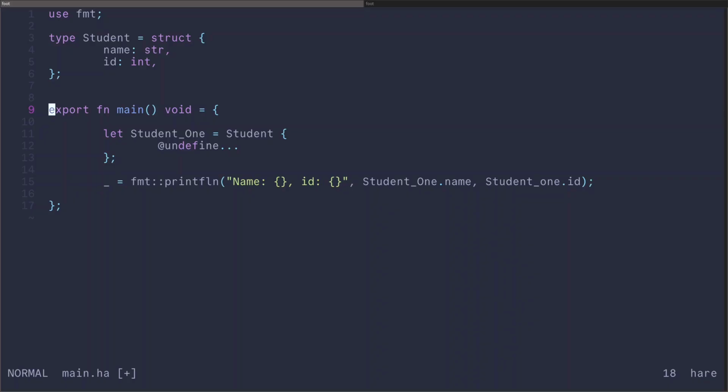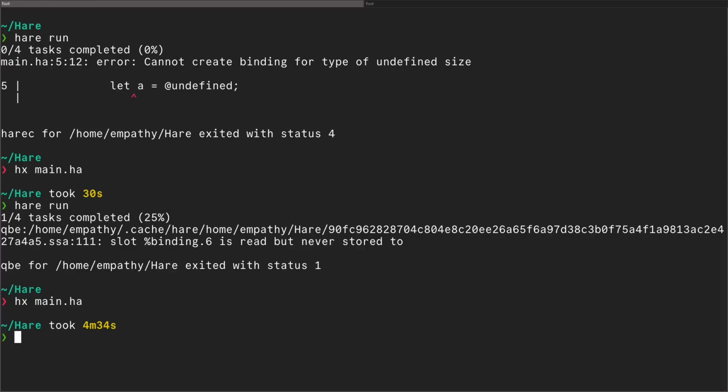We've technically not initialized the struct. It's undefined, and we have a string value and an int value. And we're reading each one of these. Okay, so now let's run this.